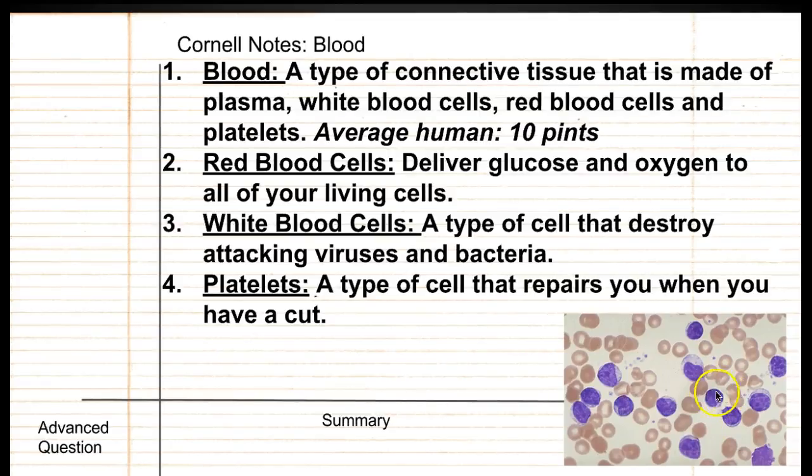They're so small, you can see one right here, and there's not that many, there's maybe one here. There's not as many as white blood cells, so it's usually more red blood cells, followed by white blood cells, and then platelets. But the majority of blood is actually made of a thing called plasma, which we'll talk about another time.